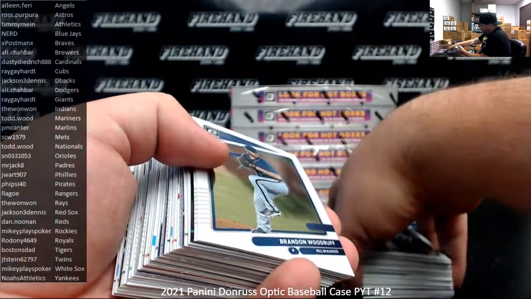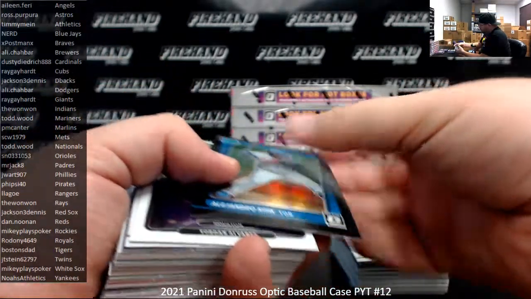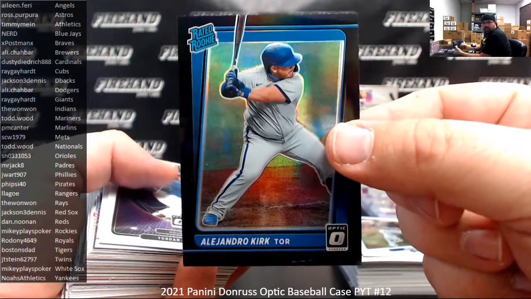Just to let you guys know, this is our first hot box of autographs. I see a few more cards turn around here. That is a Black Prism 25 Alejandro Kirk, Blue Jays, to Nerd.